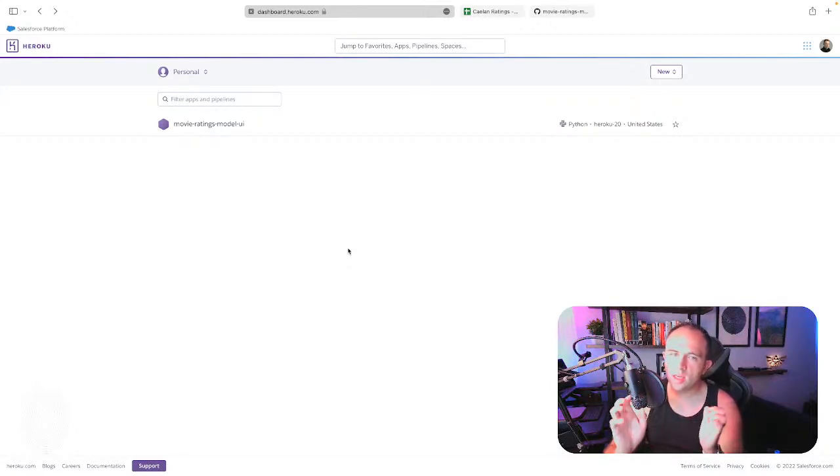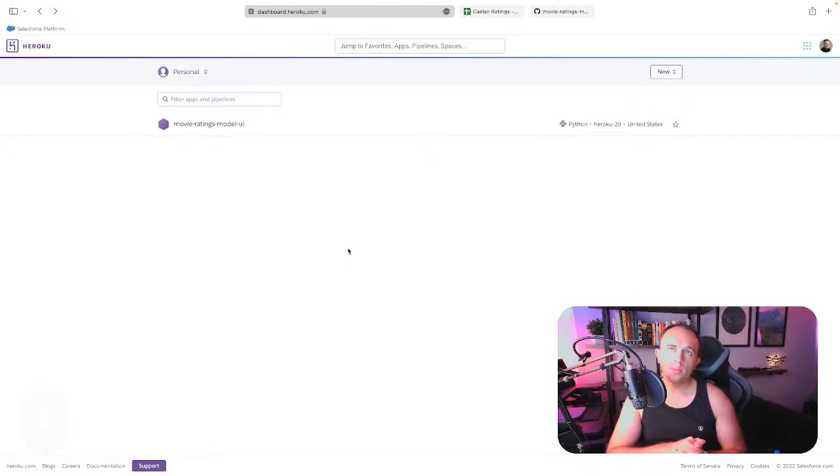And the catch is that it is only active when you try to use it. So if I was using the application right now and I walked away, it would go into an inactive state, which is fine, because if I went back to the same URL, I could start interacting with it again. It would just take about 30 seconds to warm up. So it's not great for a real production application, but because this is just a fun, free project and I'm not trying to be super serious with it, this is going to be totally sufficient for what we do.